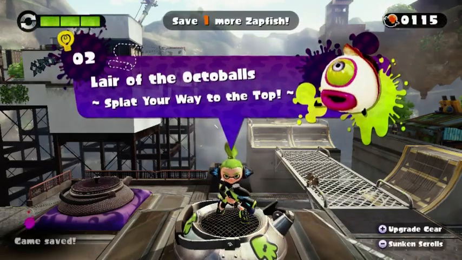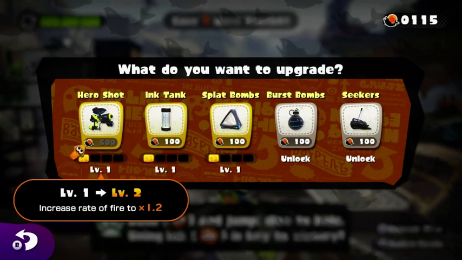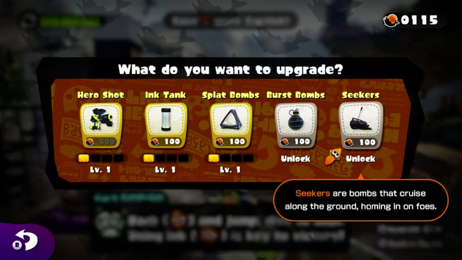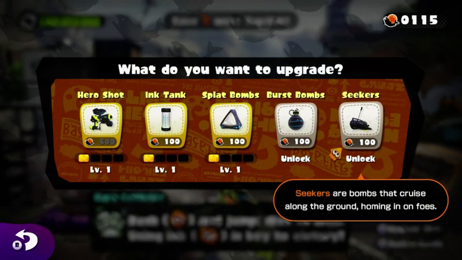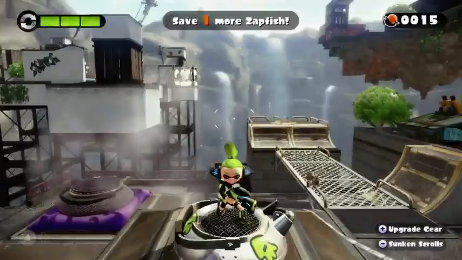Okay, at this point, right when you get out, you press plus. You can either spam right to get to the Seekers or use the gamepad. You can actually touch it. I touch it because it's a little quicker. You want to grab it. Now spam B because this is going to happen.